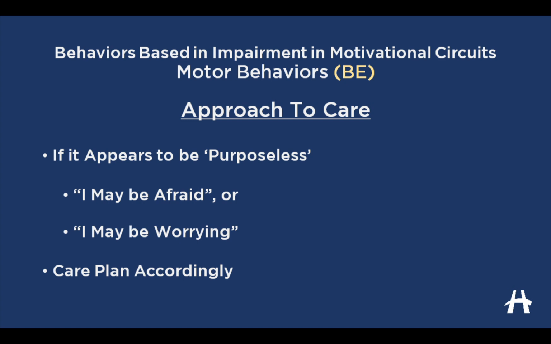So if it's appearing purposeless, then here's the food for thought. Put it to your own perspective. When do you walk around up and down in your house, on the street, or wherever? When you're worried, when you're afraid. So the purposeless is not purposeless, it's appearing purposeless to us. But for them, it's a way of expressing their energy because they're worrying or afraid. And it'll become more obvious as we go through other behavioral categories. But I just wanted to throw it out there. And then care plan accordingly.